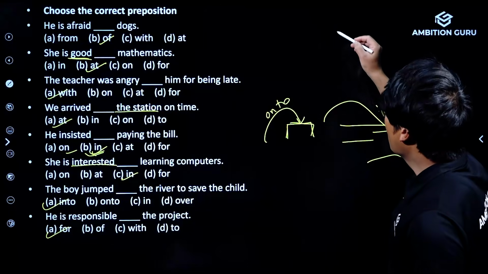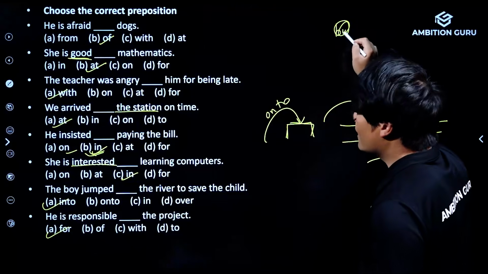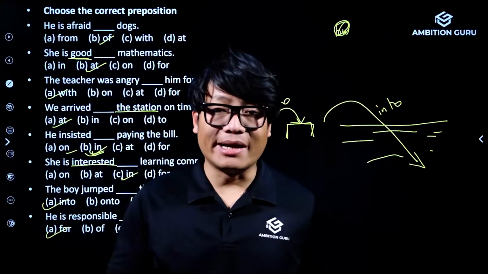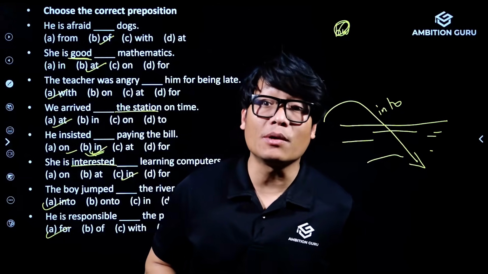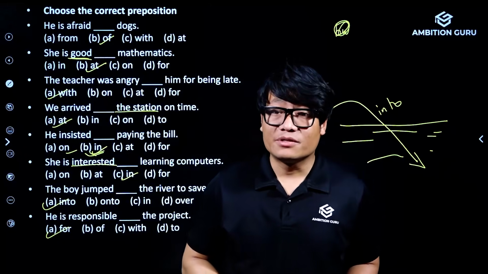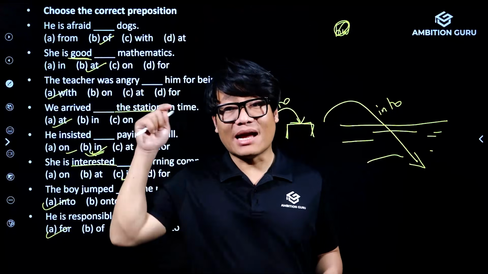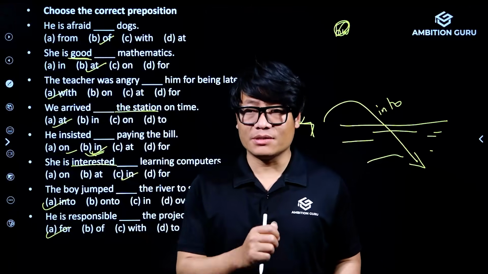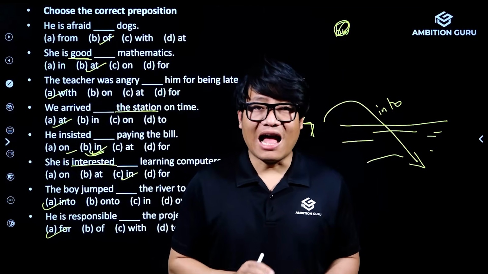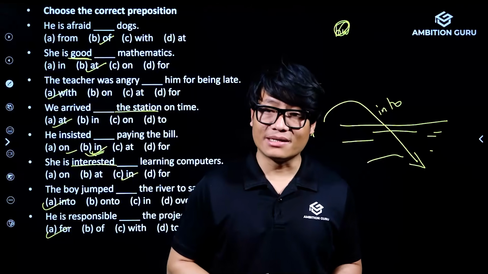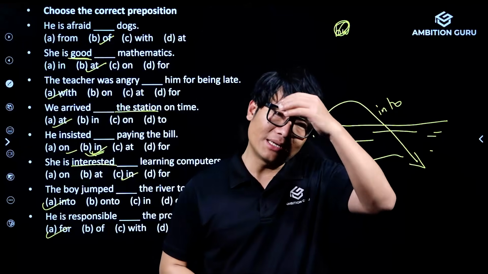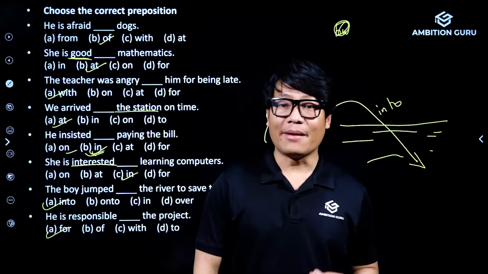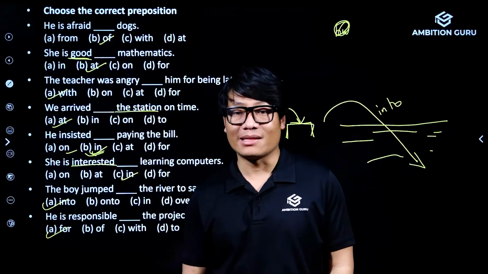So yeah, obviously we know that bus. Okay, let me tell you simply. The vehicle where you can walk inside, if you can walk inside, then there should be on. Like, I'm traveling on a bus, because inside the bus you can walk. Even in the train, I'm on a train because you can walk inside the train. I'm on a plane because you can walk inside the plane. But if you cannot walk, then there is in. Like, I'm in a taxi because you cannot walk in the taxi. I'm in a car. I'm in a tempo, like that.